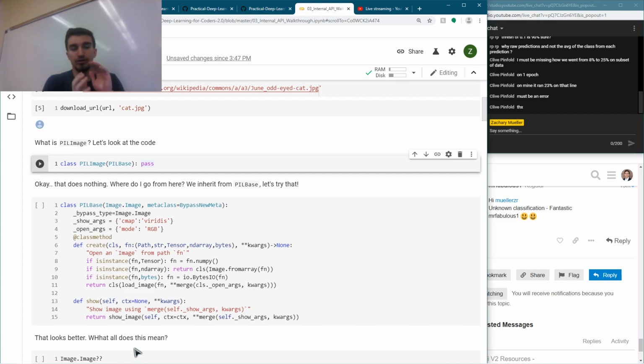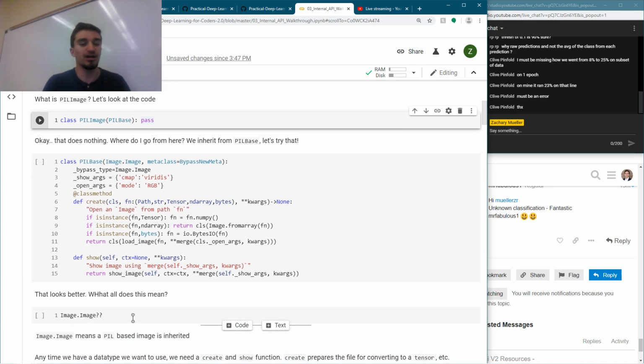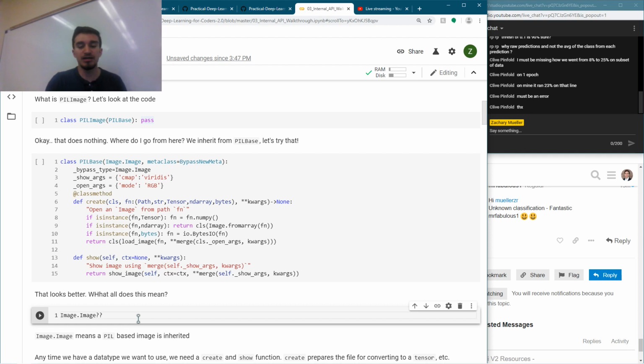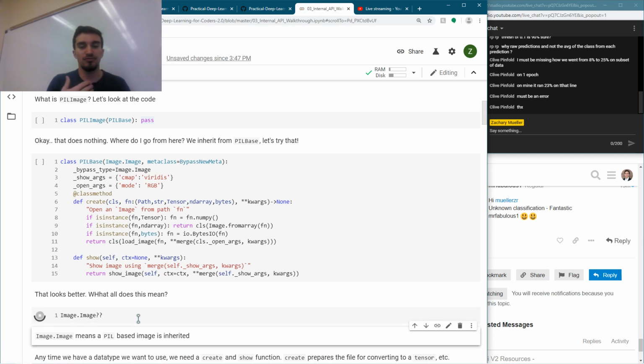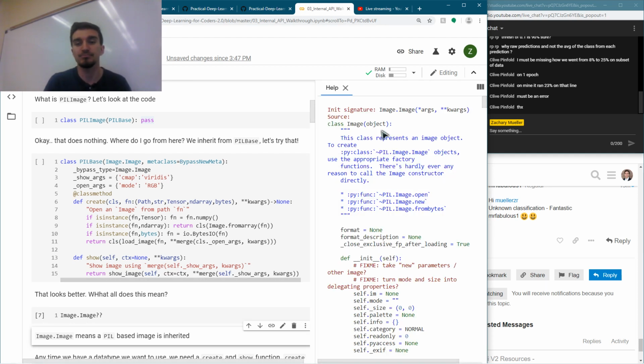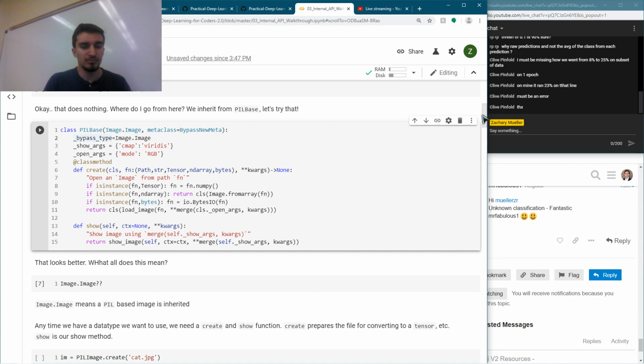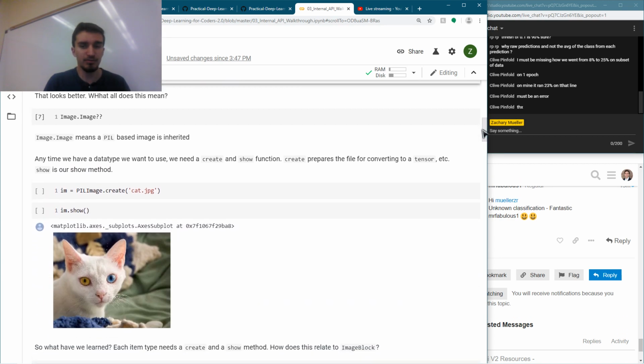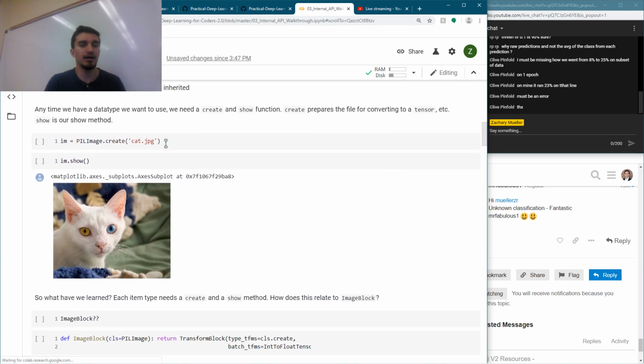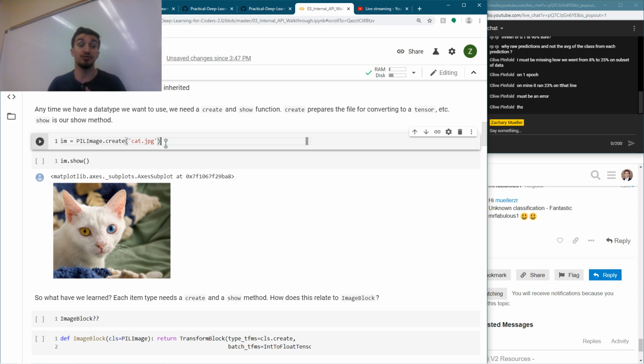But let's try and break this down all the way. We have this image type, and what that really means is it's from the pillow library. You can see that it's just an image object from pillow. So we're saying that we expect some sort of pillow attribute, and as I said before, we want a create function and we want a show function.